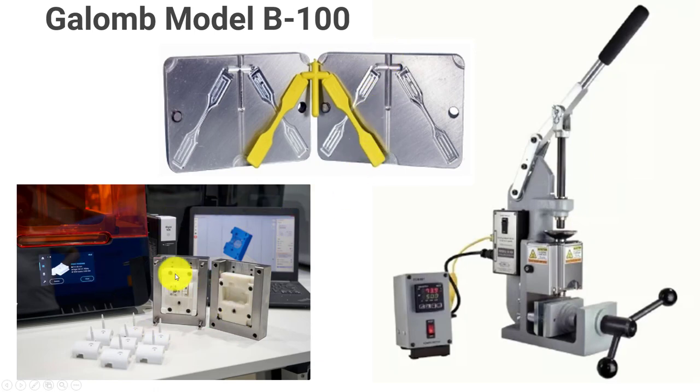I want to show this picture of a MUD die — MUD stands for multi-unit die — where I can have a housing and put inserts in there. We can 3D print inserts using stereolithography resin printers with high-temperature plastics that hold up to the shooting temperatures. If you were going to do a small run of 20, 100, or a few hundred parts, you could print a mold and put it in this mud die. On bigger machines we machine these out of aluminum or softer materials. It's a neat way to use 3D printing to make molds to shoot multiple parts rather quickly.